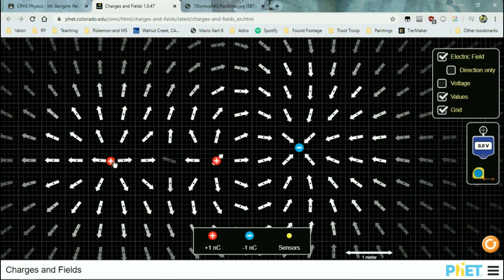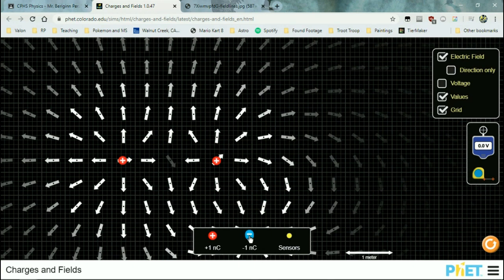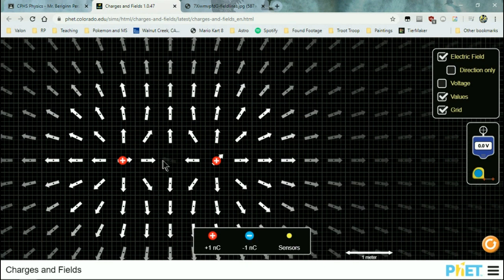I put this right there, and then I put this right here. Oh, because this is here. I need to get rid of these. You go away, and you go away. Yep, you can see that arrow is almost completely gone. That's showing you that right there is a 0 point, right? If I lined them up exactly perfectly, then I would get a 0. So, oh, I need to turn the value on. Wait, no, values are on. Oh, there we go. Have to put it in first. 3. Nope.